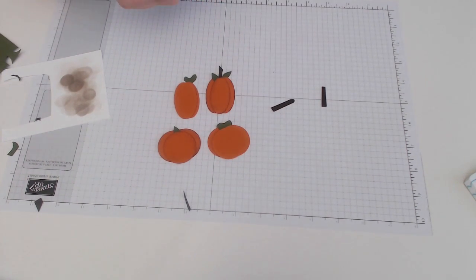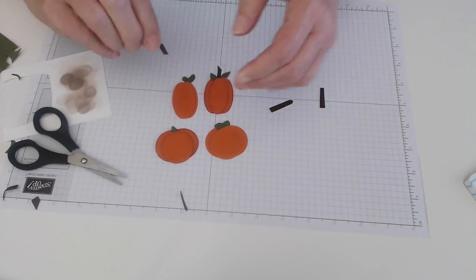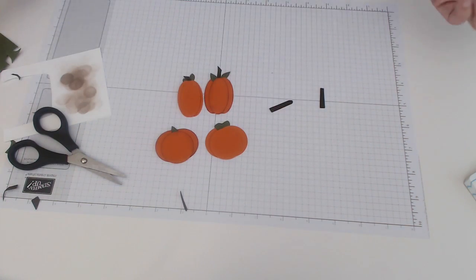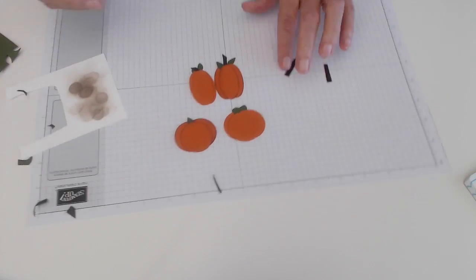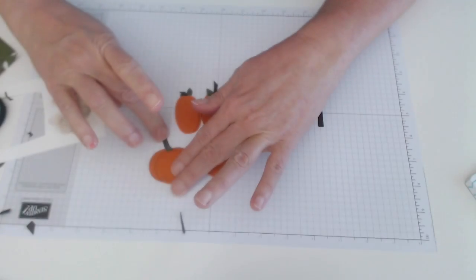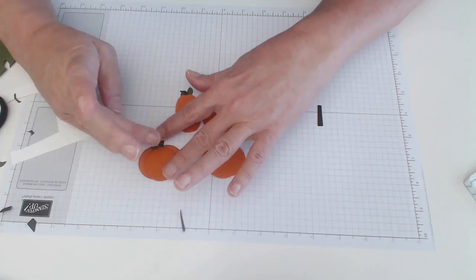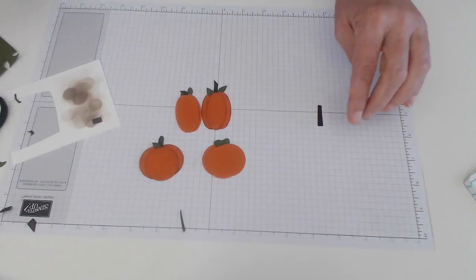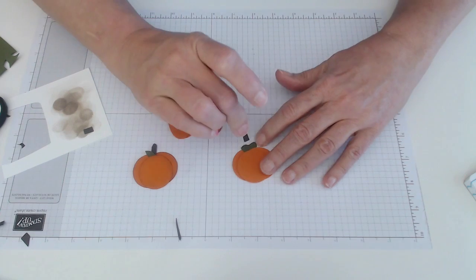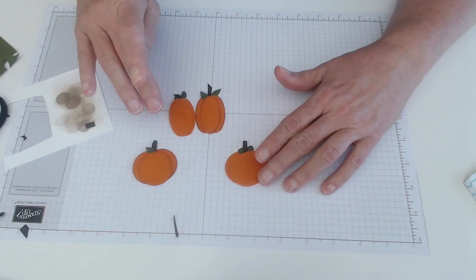So on my next one, I might just make it kind of more square and a little bit more chunky. My leaves are a little bit different. This one I did just more of a blunt kind of curved top. And you could put as many leaves as you'd like, or as few. Some of them I'm going to put my stem in front of the leaves. Some of them I'm going to put it behind.